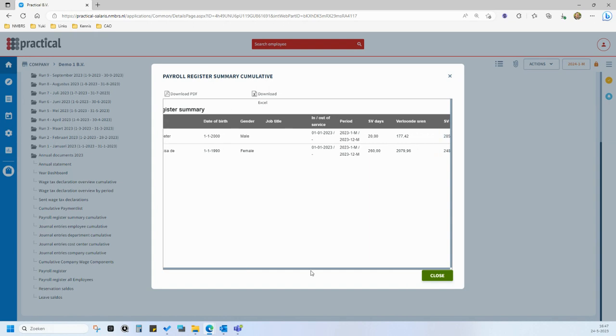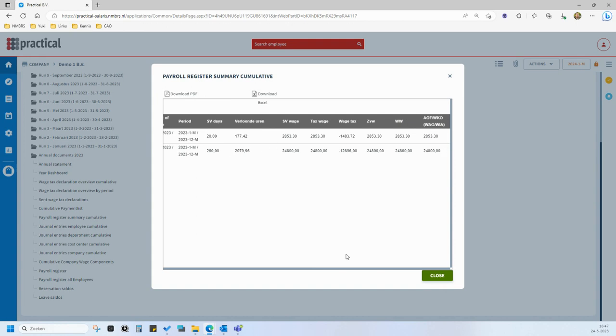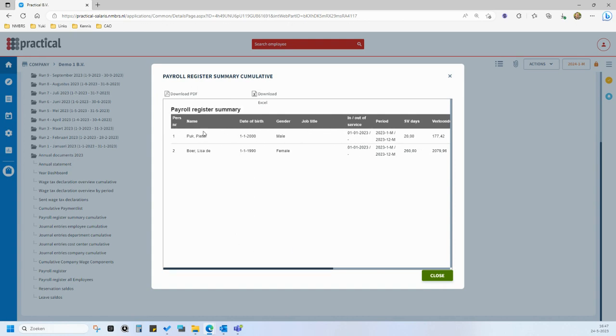The most common one is the SV wage. And here you see that in this column. So, you know, if you're asked for a payroll register summary, in Dutch, that's called the verzamelloonstaat, then you can find that here, you can download it. And if they only need specific numbers, you can find them here with every employee.